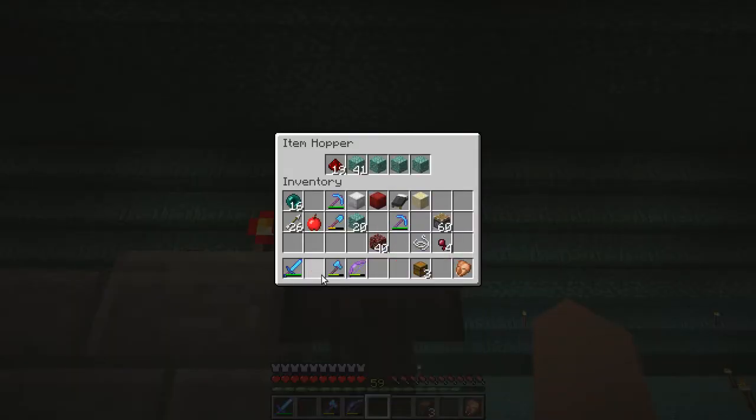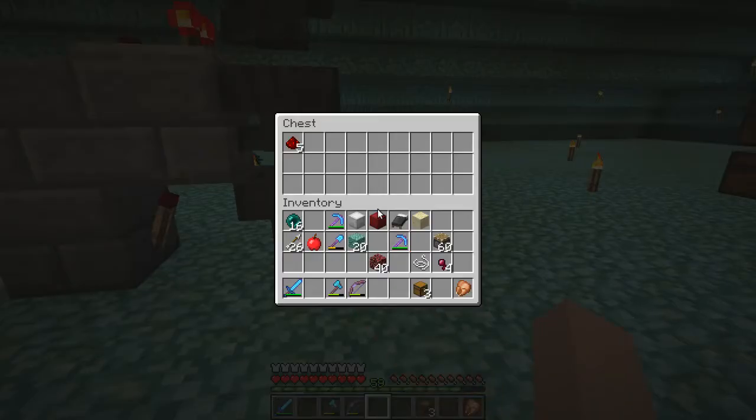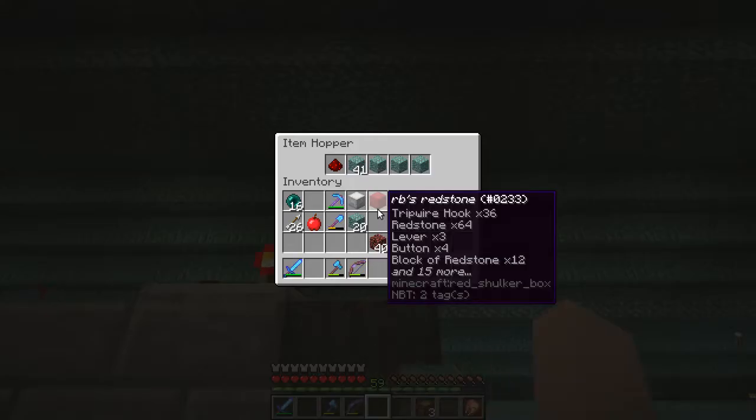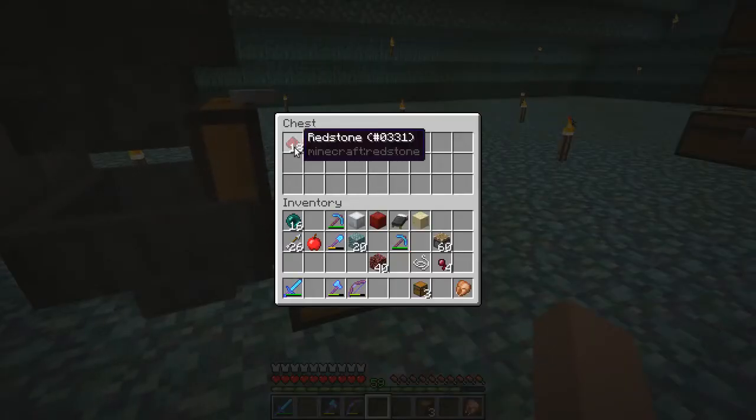But if I just put the rest of that redstone in there, come down here, it's going to go through and allow as much of that redstone as possible to get through. Should stop right about now. There it goes. So now we've got one there, one there, and one there. The rest of our redstone is in this chest.